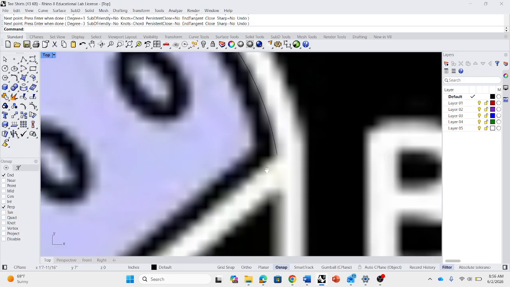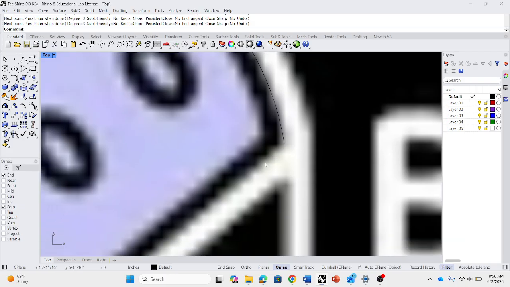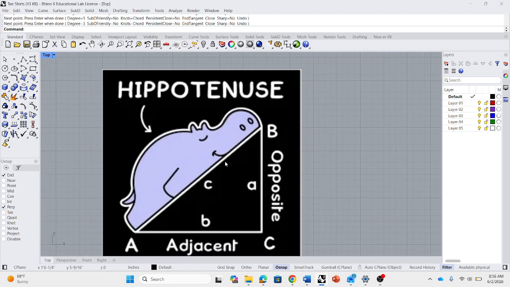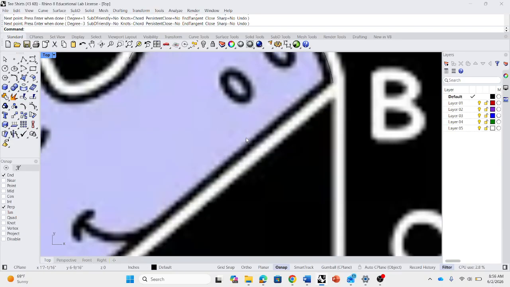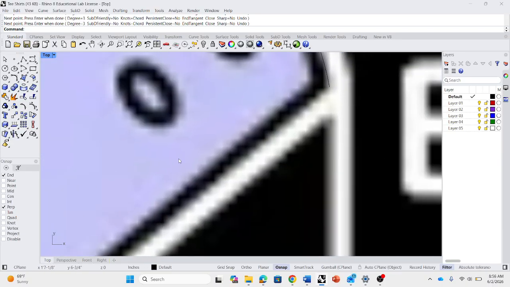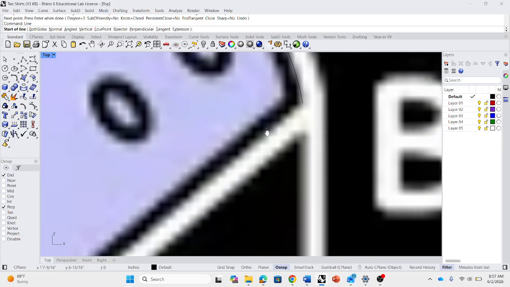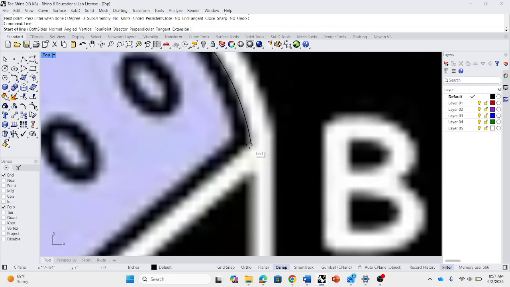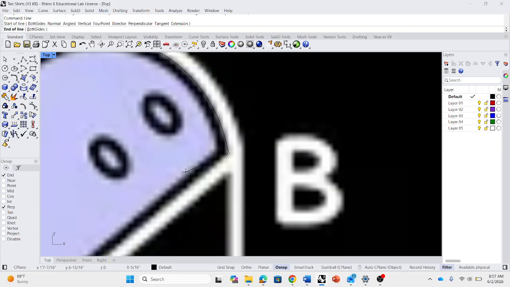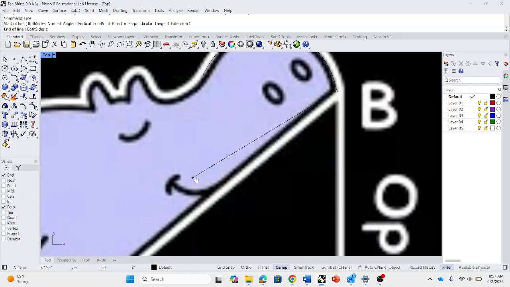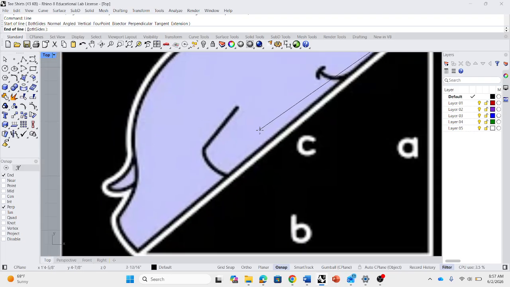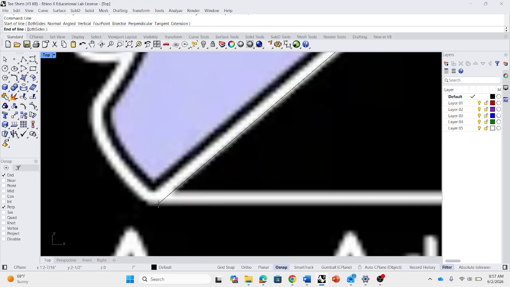This is the end, and if you stop and start again, you will want to make sure that end is on your O snaps. So that if I do, it looks like this, the belly of the hippo is a straight line. So instead of doing interp curve, I'm going to type line, L-I-N-E. And then I got to make sure that I get an O snap. I'm going to put this right in the center. O snap, click on end. Because if you don't connect your geometry, then the blade is not going to cut it right.